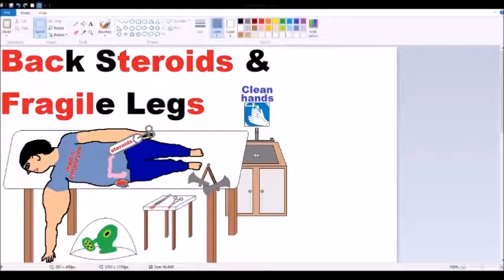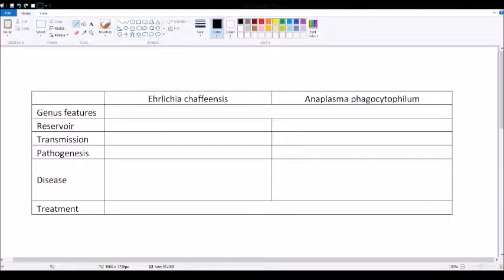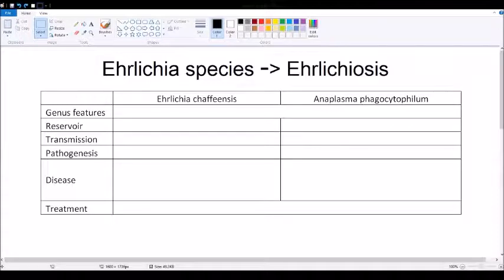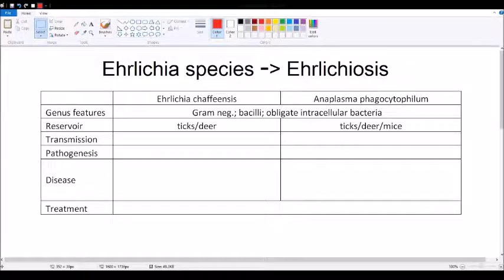Okay finally sketches are done. The last two bugs should take almost no time at all since their information will be organized in the chart. These two bugs are Ehrlichia chaffeensis and Anaplasma phagocytophilum. Both of these bugs are members of the same genus and therefore are Ehrlichia species and infection with either of these bugs leads to Ehrlichiosis. Both bugs are gram-negative bacilli and obligate intracellular bacteria. Normally the reservoir for both bugs are ticks and deer however Anaplasma can also be found on mice. Now transmission wise the first one is transmitted by the lone star tick also known as Amblyomma while the second one is transmitted by the Ixodes tick which is why there are sometimes co-infections with other diseases which are also transmitted by the Ixodes tick. And to help remember these two ticks I decided to put small little pictures such as a star for the lone star tick and a nice hat that reminds us of the Ixodes tick from videos you may have seen from other sources.